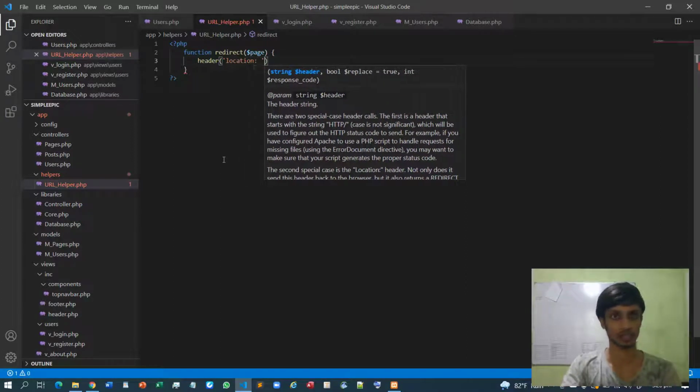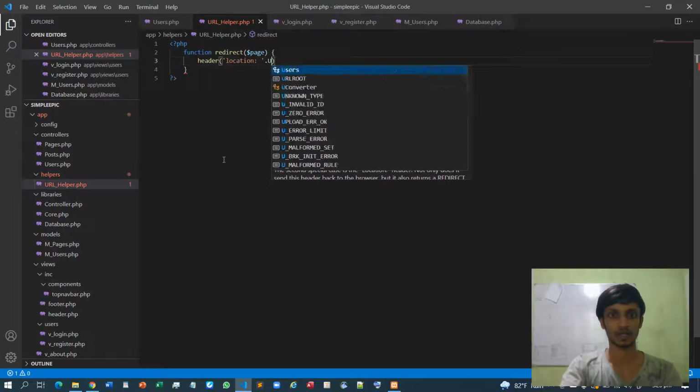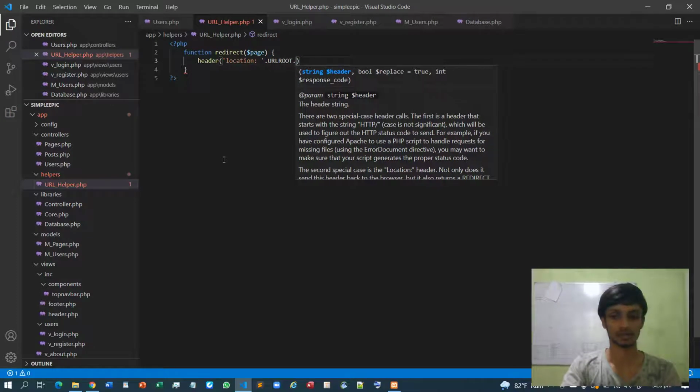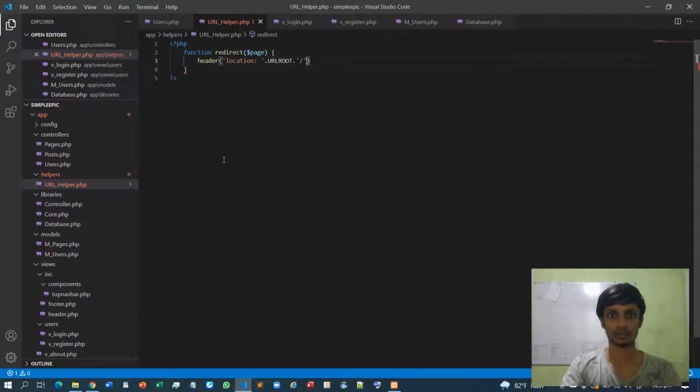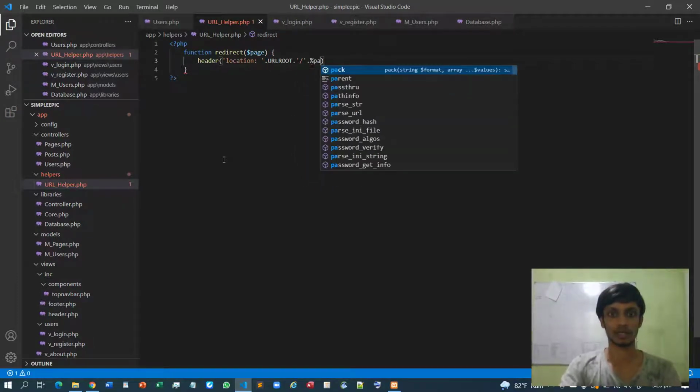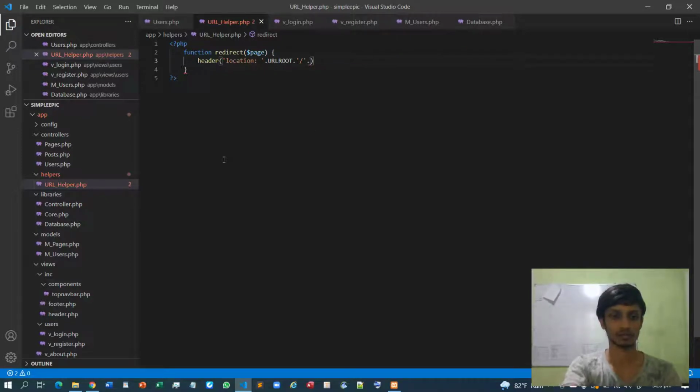So this is the URL request, and the URL root, and the corresponding page. Right, that's it.